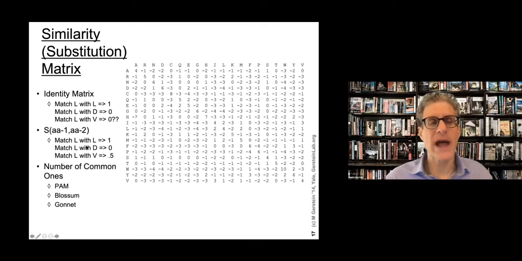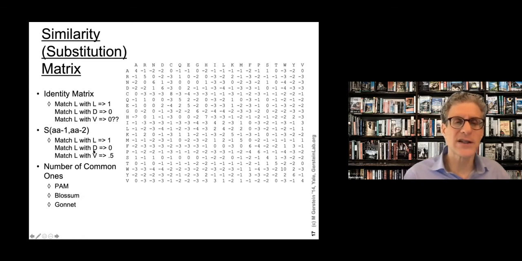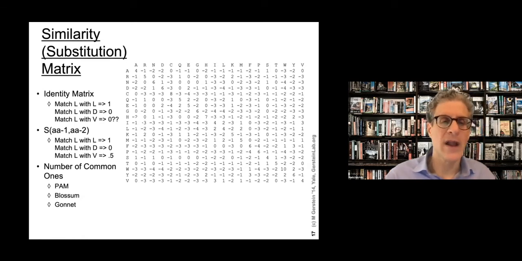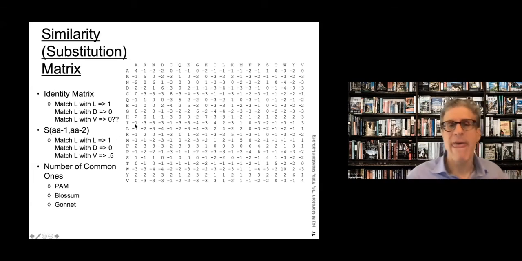And so you could imagine creating a scoring system where you have 2 amino acids you're matching, and you give that substitution a particular score. For instance, leucine to leucine, you get a score of 1, but maybe leucine to valine, you get half of that, whereas leucine to aspartic acid, you get 0. And this, of course, is an actual substitution matrix that people build up.